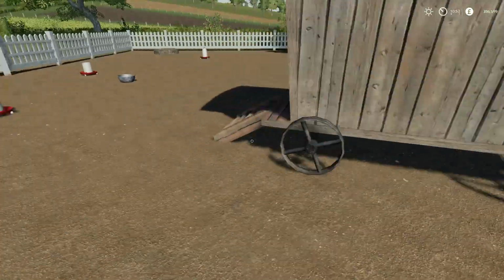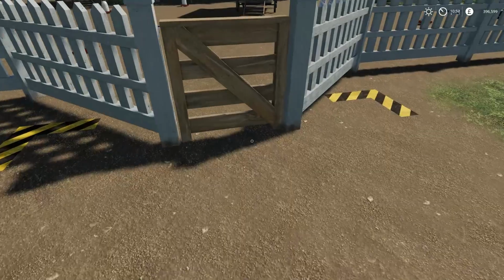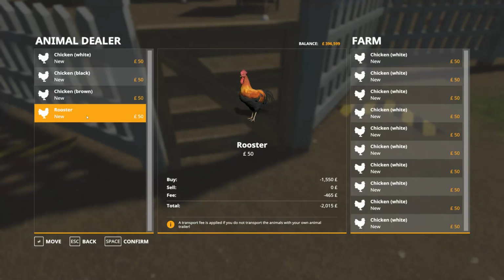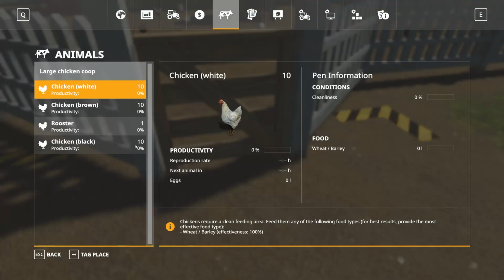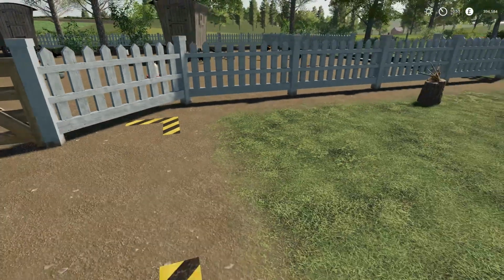So we're going to buy just some chickens. I'm not going to buy a whole lot. I mean, I know they're not expensive, but... And of course we'll buy just 2 roosters just for the heck of it. Did I get 10 of each? 10, 10, 10. Okay, so we bought 1 rooster. That's fine. So we're up to 30. Didn't cost us too much for the chickens.